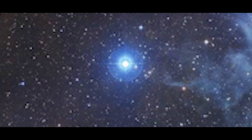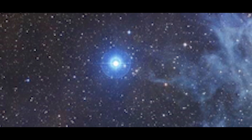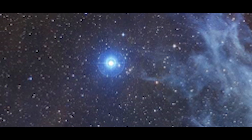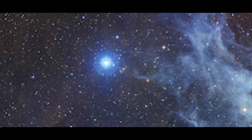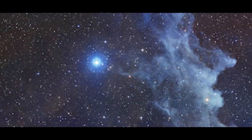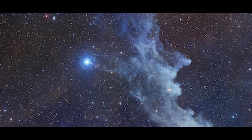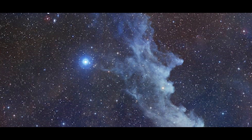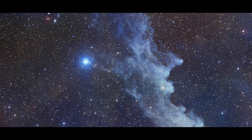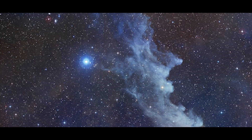One of my favorites is Rigel — it's what's called a blue supergiant. It's so bright that it actually makes the rest of the area in the sky around it, if you take a very deep image with a telescope, show these patches of blue which are reflecting light. There's a very beautiful blue reflection nebula next to Rigel called the Witch's Head Nebula, because it looks like the face of a witch — a classic fairy tale witch with a hooked nose and big open mouth. And whenever you see the Witch's Head Nebula, you know that Rigel is nearby, because the light you see from the Witch's Head Nebula reflects the light from Rigel itself.